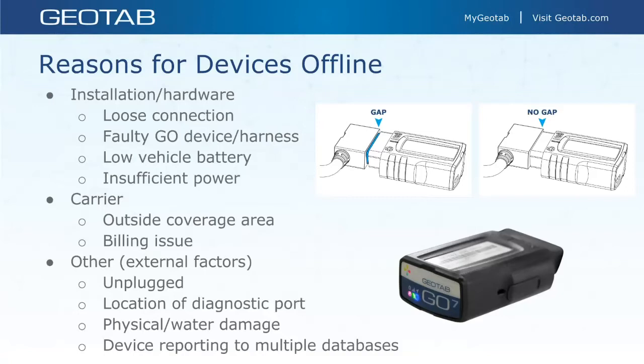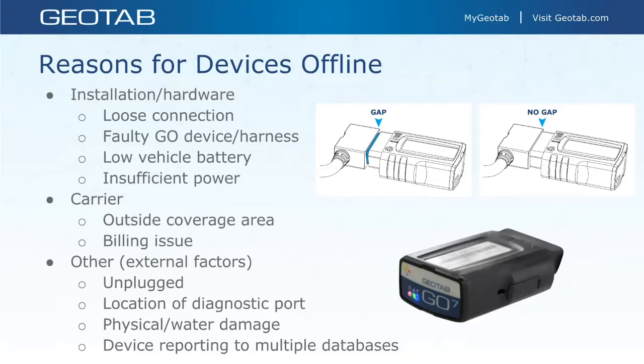It's not that we're trying to be difficult. It's not that we don't believe you. It's just the most common reason we see for a device going offline. Some other examples in that first category include it could be a faulty Go device. We do have a very low failure rate of Go devices, but I'm not going to lie, it happens. It's less than, I believe, 0.5%, and I might even be off by a decimal place or two on the low end, but it does happen, as well as harnesses can be defective.